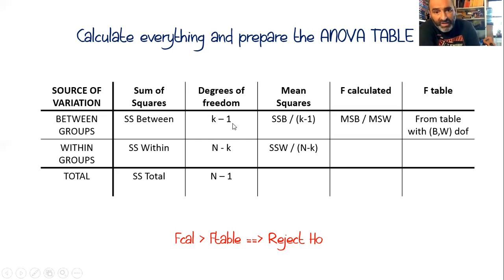Then you have the mean squares. What are mean squares? Average sum of squares, which is actually the same thing as variances. Okay, these are your between and within variances. You get that sum of squares between divided by its degree of freedom, then you find its mean square, you find its variance.